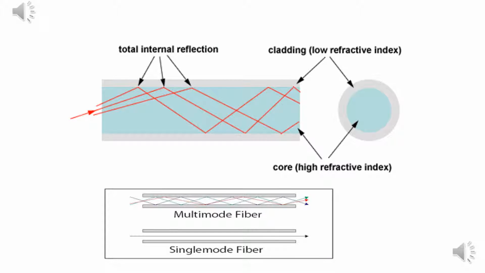The phenomenon that works on the principle of optical fiber communication is total internal reflection. I'm assuming all of you have basic knowledge about it already, or else you can study about it. Moreover, optical fibers can work in both single mode or multi-mode. So using optical fibers, you can send a single wavelength beam or also multiple beams.